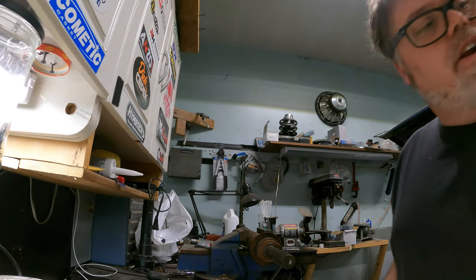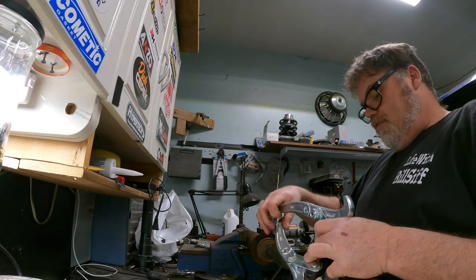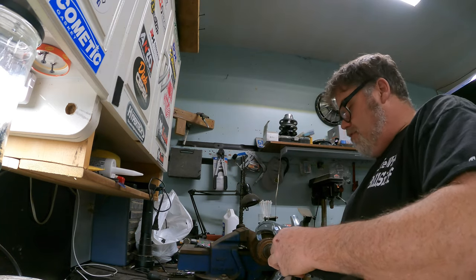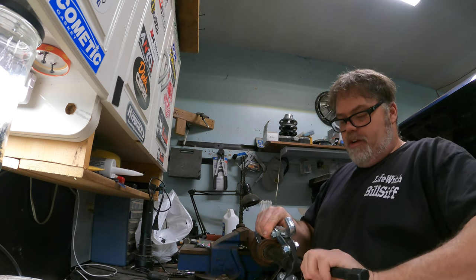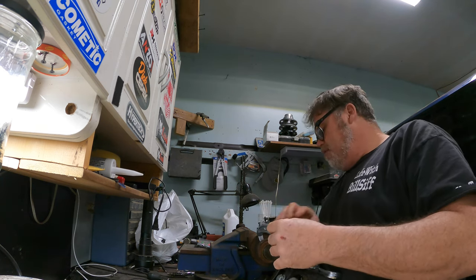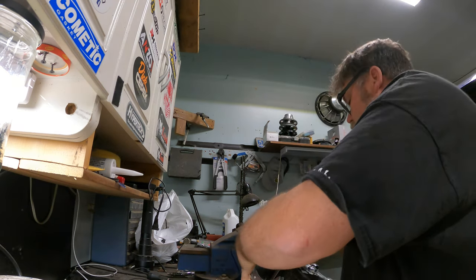We took a little ride out earlier and we got ourselves a puller — a good old Princess Auto puller. Hopefully this will work because it says it's good for 8 inches. She's going to be tight because I think we've got about 8 and a quarter here. As long as we can get on her, we should be gold, and it looks like we can.